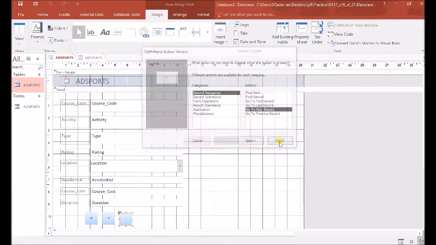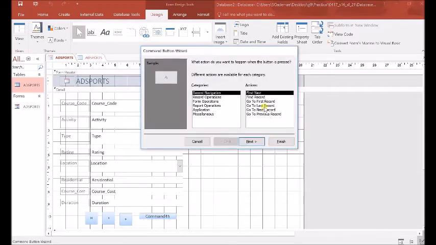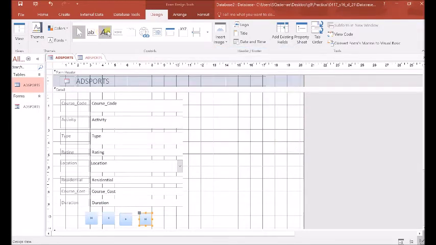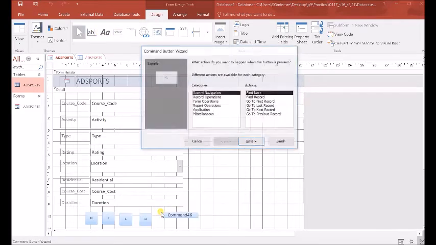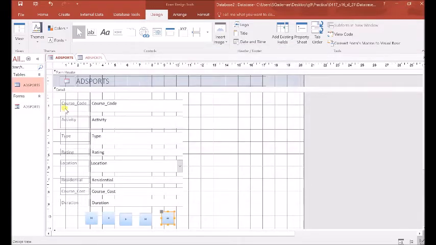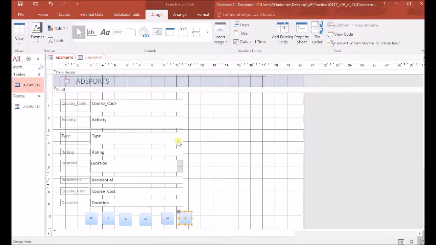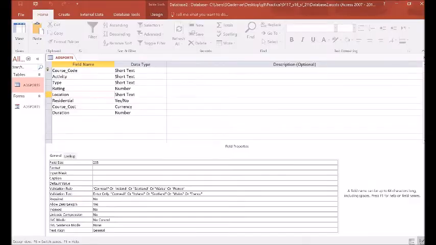Next, and last, add a new record operation, add a new, and maybe sometimes we need to close the form and so on. Now my form is done.